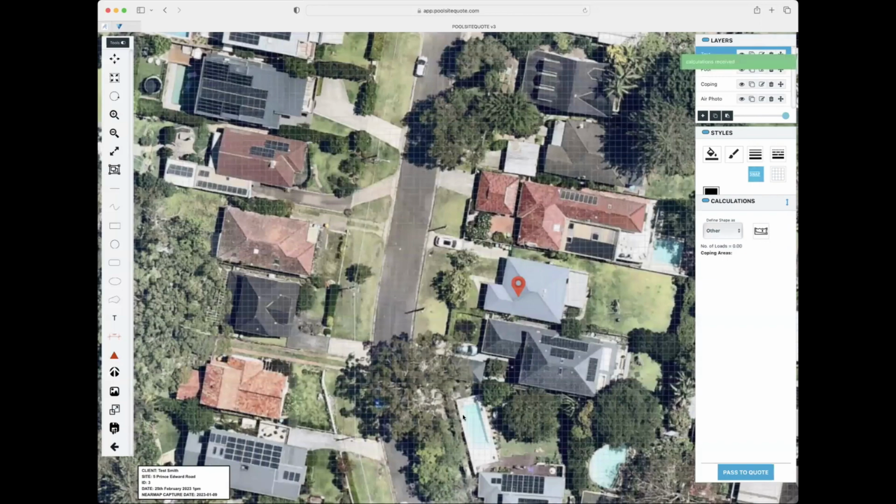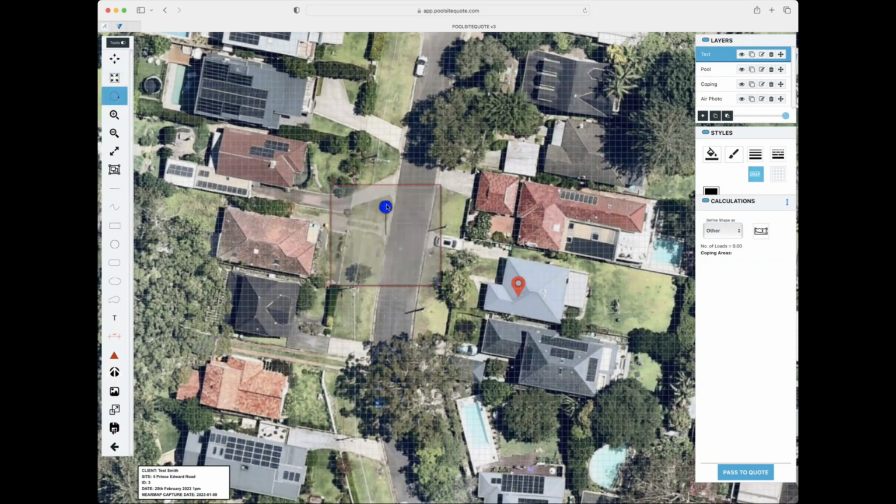Now the Airphoto is brought into scale, and you can see a small grid line here. It's set to 1 by 1 meter grid. Obviously the icon is defining our site address. So what about all the tools? This tool is for moving objects. So for example, if we drew something, we select it, we can move it around on the screen. The next tool is a resize tool. So we can make this larger and smaller.